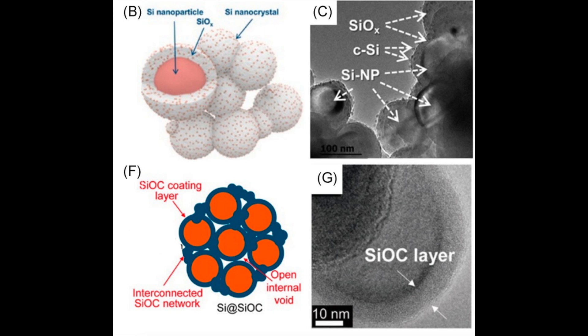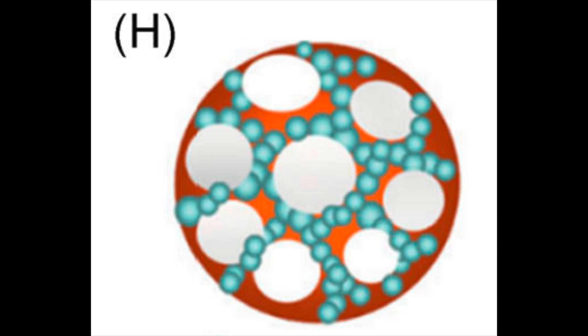Another method is coating the silicon with different materials such as carbon or polymers. This can work well to prevent the SEI layer from being rebuilt on each cycle. One other strategy is to make the silicon porous in structure so that it can expand and contract more like a sponge than a solid crystal. This can help prevent polarization and create longer cycling silicon batteries.